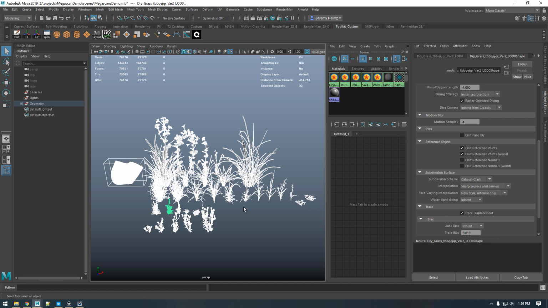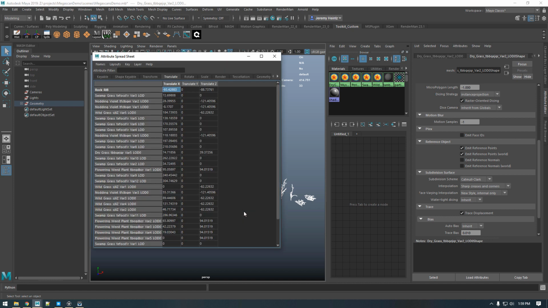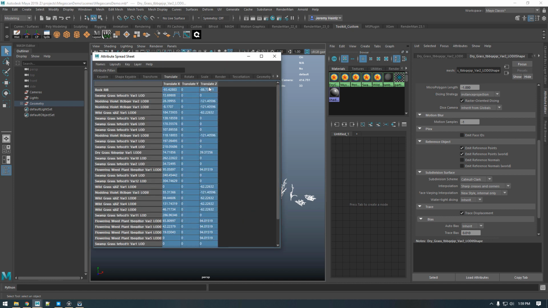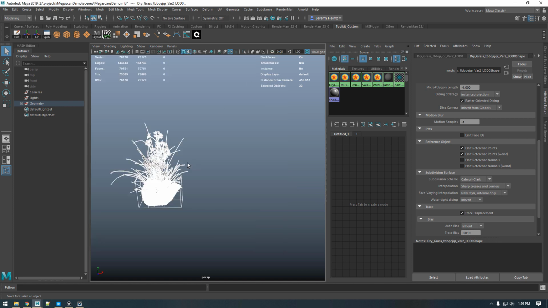Just for demonstration, I had these scattered so you could see them, but I'm going to open up the attribute spreadsheet and just zero them out so they're at the origin. It's important when you're using Maya's mesh to have the transforms zeroed out, otherwise it'll affect the mesh transforms, how they're scattered. So I'm going to keep them all at the origin. You'll also notice in my scene I've structured it in such a way that I have all the geometry in a group, I have a lights group and a cameras group. That's just typically how I organize my scenes, and it keeps things clean.